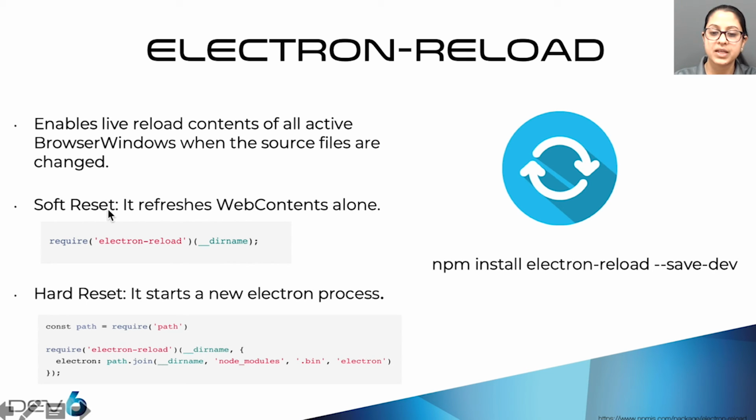So again, to install, it's easy. It's again the npm ecosystem, right? So npm install electron-reload, and I'm talking about two resets here, as mentioned in their documentation: soft reset and hard reset. Soft reset means only render process code changes will be available. That means if you change the HTML or markup of any of the front-end pages, if you use soft reset, as soon as you change it, type and save, only the render process will refresh.